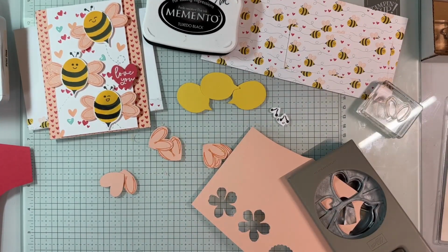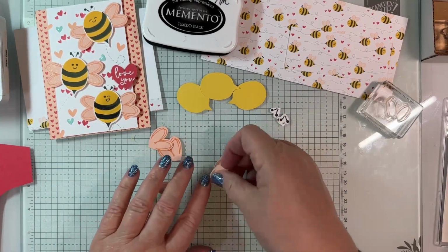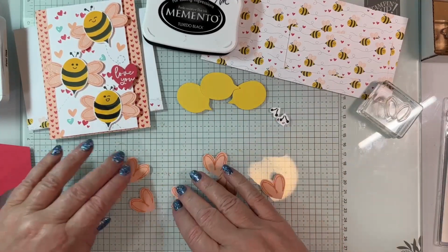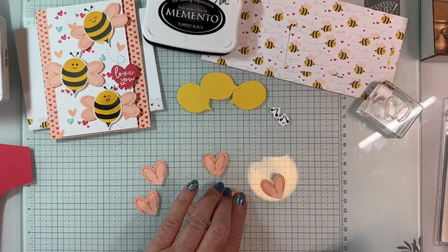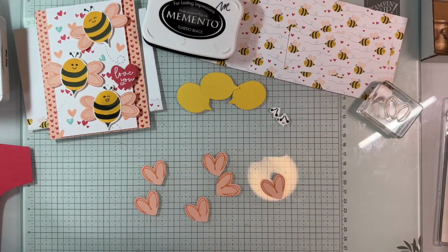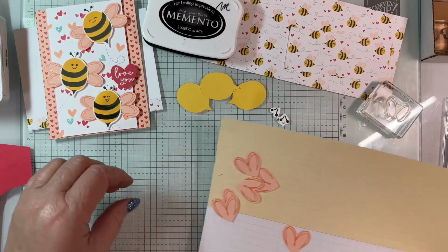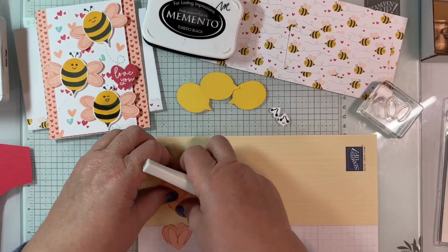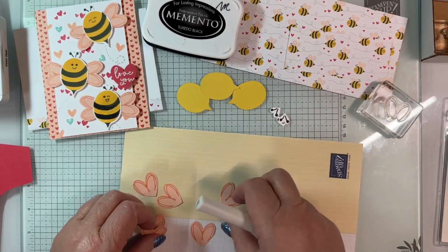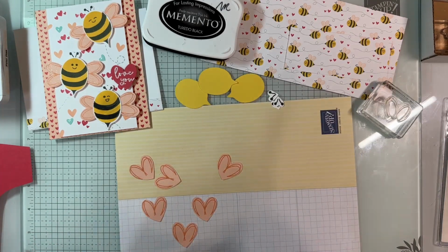Nice. And I thought, and it just made complete sense to me, that these look a little flat. Oh, I guess I got glue elsewhere too. So I thought the Wink of Stella. Let's pull in a little piece of scrap paper. 2, 4, and 6. I just thought they needed to shine.